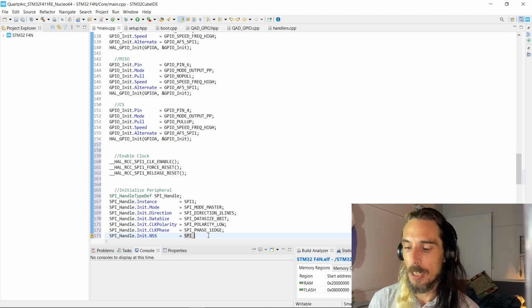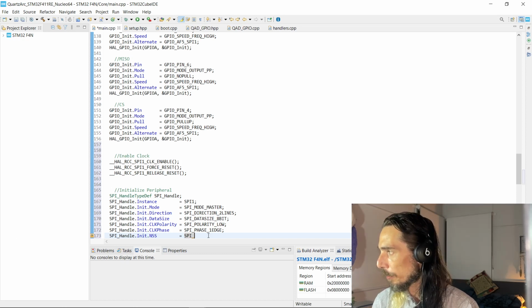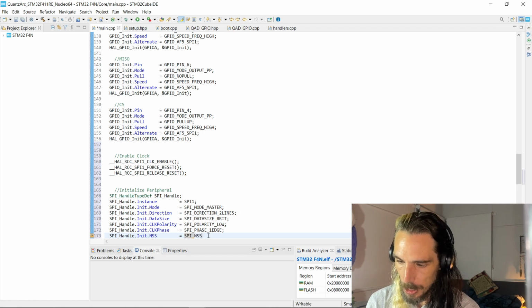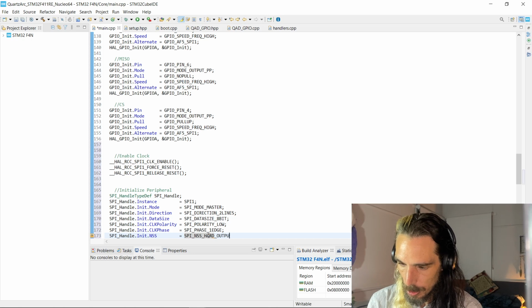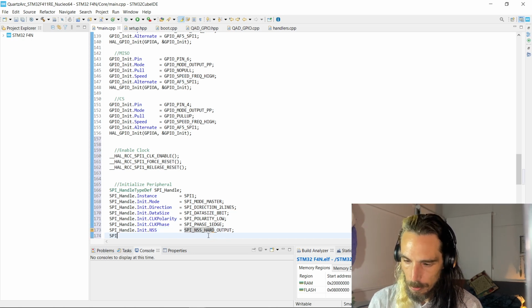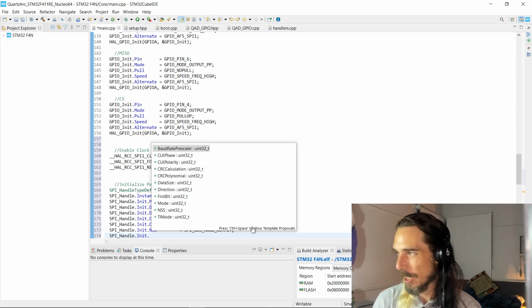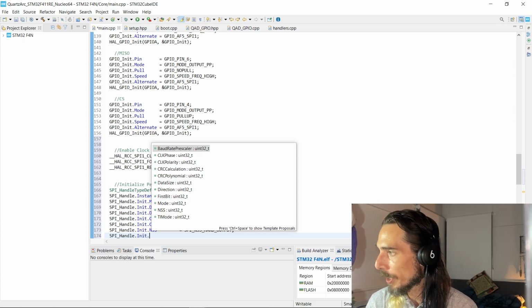However, because we've only got the one device hooked up to it at the moment, we're going to go with hardware for that one. So that'll be NSS hard, and that will be an output. We'd go with an input in the instance where the STM32 was being set up in slave mode, for example.